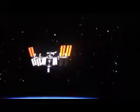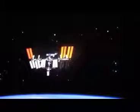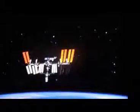And this is a manned space station, is that correct? This is manned with Russians and Americans. This is the International Space Station. Yeah, and all of the different international wings are on here. I think it's 16 different countries that were involved in the International Space Station. So at this point, the students stand by for the maneuver for ISS intercept and transfer.